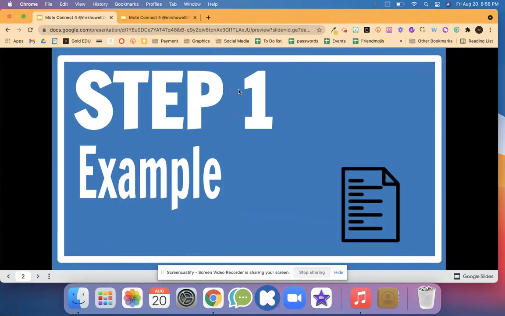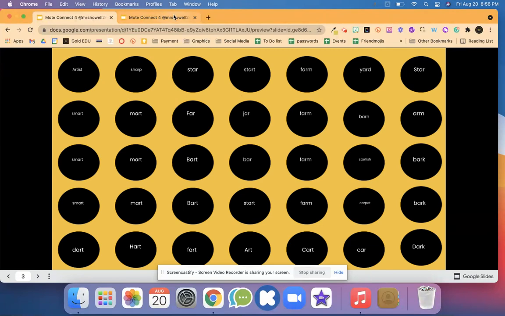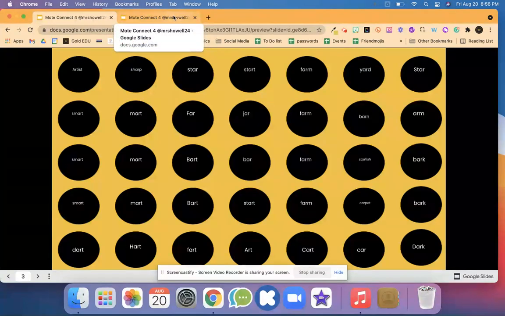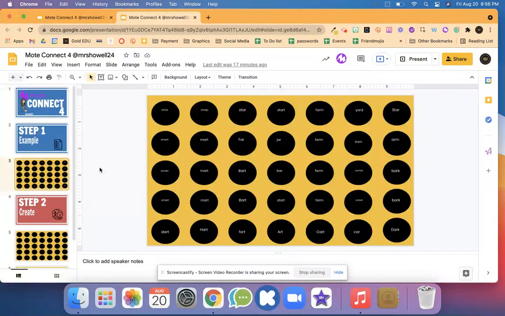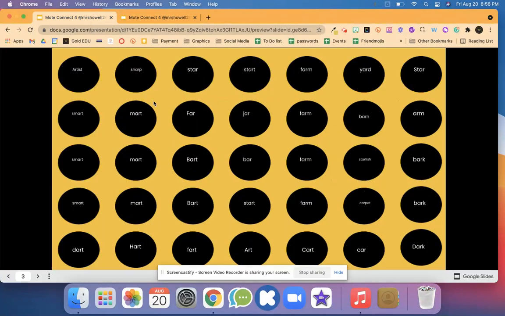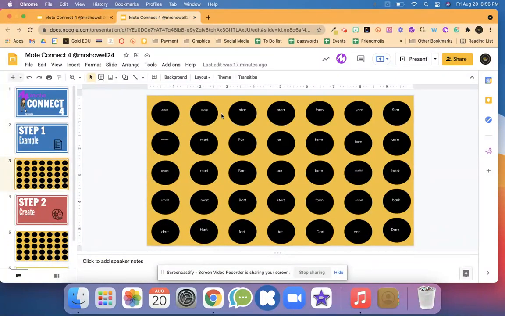So the first thing that we're going to talk about is an example. So right here on this slide is an example, and this is for basic reading using AR. And so when I taught basic reading, I love to play games with my students. It helped engage them in their learning. And so again, here is that game board, and the students will have this slide. And again, two students are playing against each other, and they're going to grab this little mote.